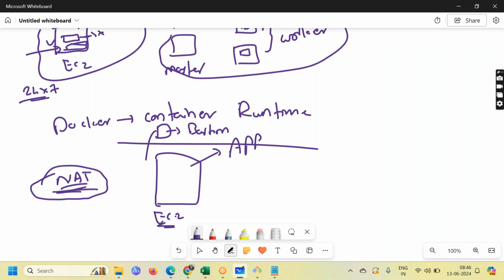Okay, when the public is not able to log into the private EC2 machine, we are deploying the application, but using Bastion we are connecting to the private EC2. Security-wise it will be secured, but we will be able to log in.